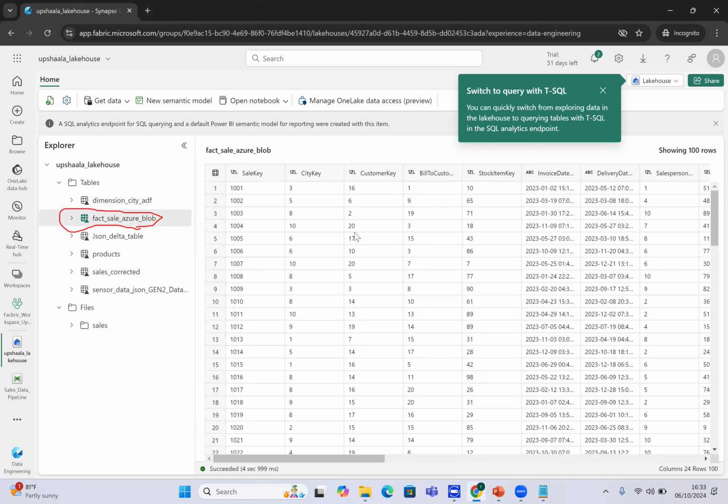Previously, if you remember, we created one data flow called new Dataflow Gen2. Why did we create it? Basically to convert your JSON file to a Delta table.